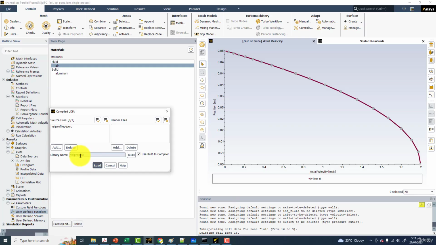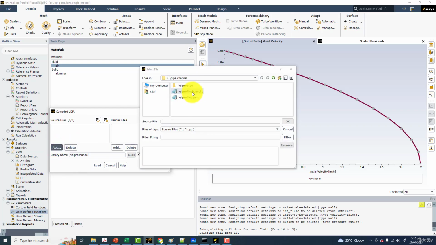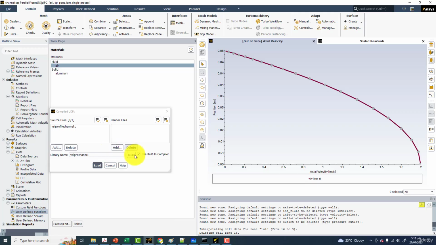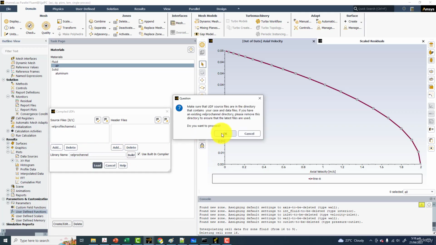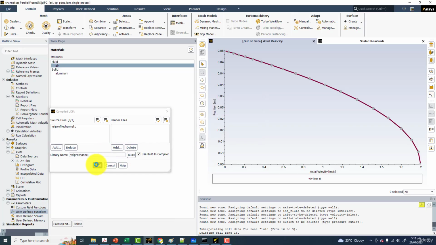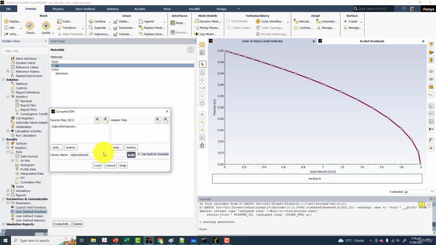This velocity profile is going to be for the channel. Delete this file and add a new file which is for channel, and build. Okay, this has built the UDF.